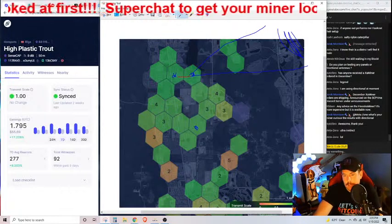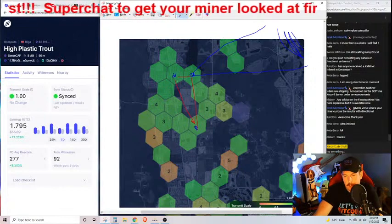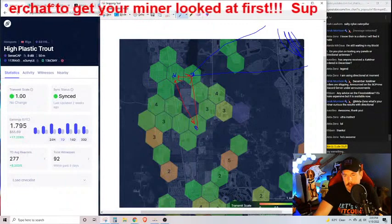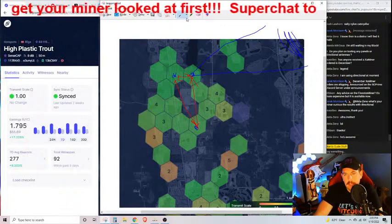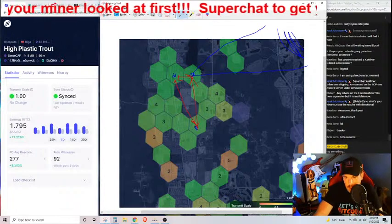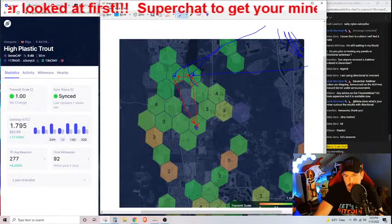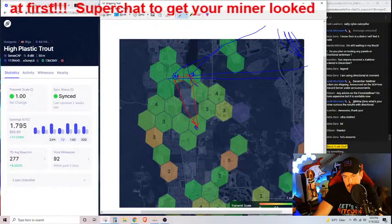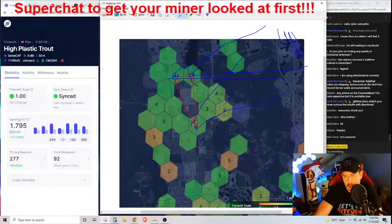My whole goal always is to get all three of my miners pinging off of each other. We always want them pinging back and forth and talking to each other. That would be the most lucrative, because at least I can guarantee three miners bouncing and talking back and forth. If I aim a directional towards Orlando, then this one would cut off those ones. This one might be okay, but it would cut off down here, and this one wouldn't do it as well, and it would cut off up there.